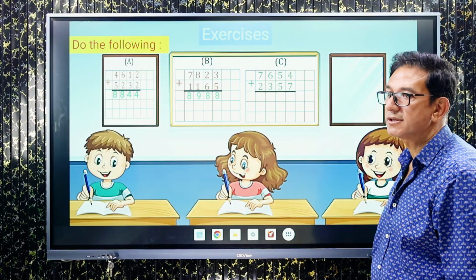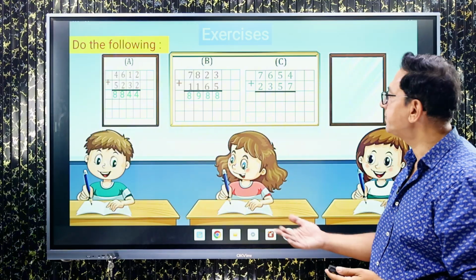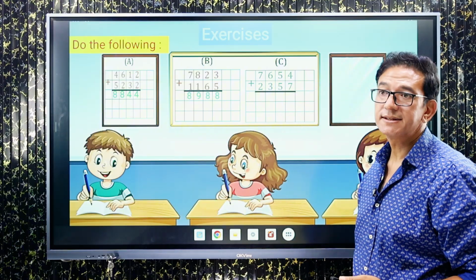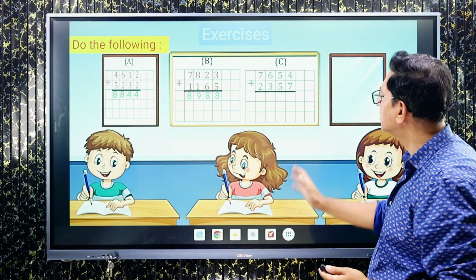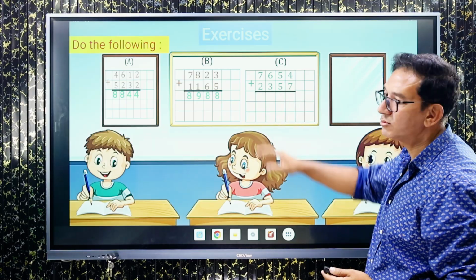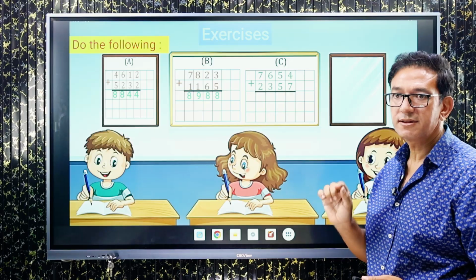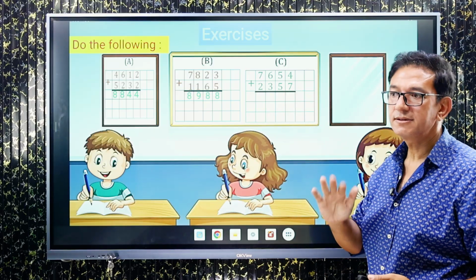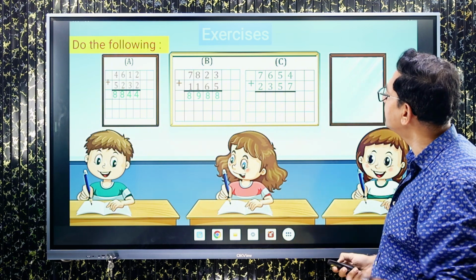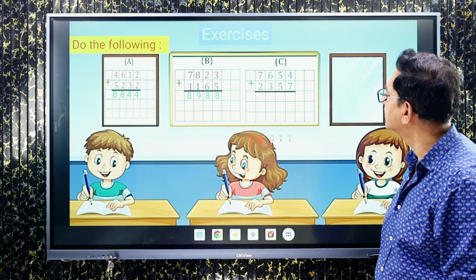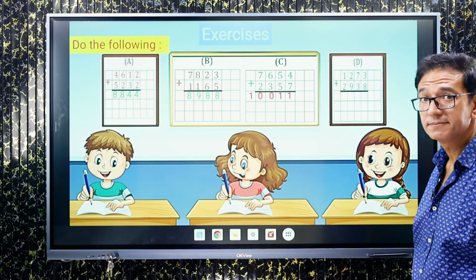Yes, try to do it yourself. So you will hold your pen or your pencil and take a paper and try to do this adding yourself, and then you can check or correct your answers. Okay, so you can pause the video and then solve it yourself and then check your answers. Okay, it will be like this: 10,011. D.